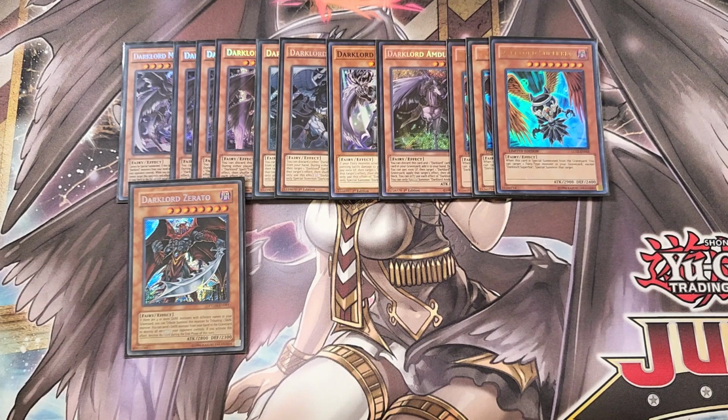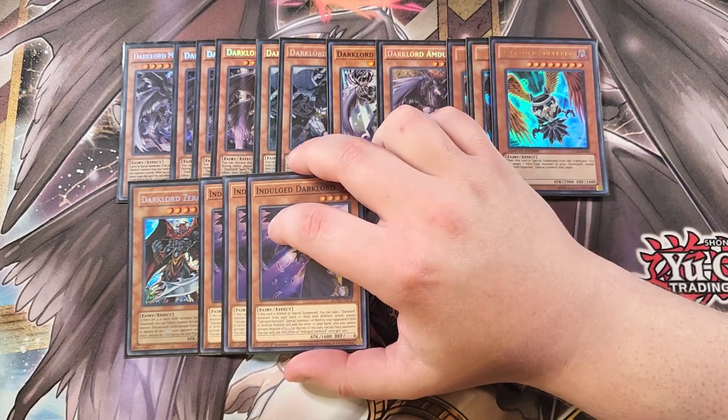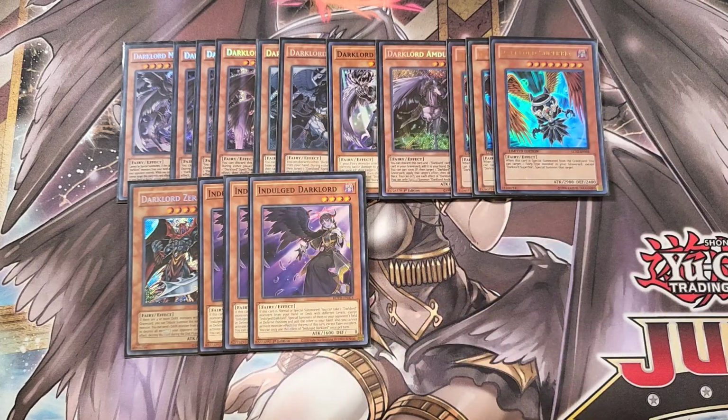We then play 3 copies of Indulge Darklord. Indulge Darklord is definitely a 3-of in the build. It's probably the best normal summon in the entire deck. With the ability, if this card is normal or special summoned, you can take 2 Darklord monsters from your hand or deck with different levels except Indulge Darklord, special summon one of them to your opponent's field in defense, and add the other to your hand, which is a great effect to be able to instantly grab the exact card that you need.